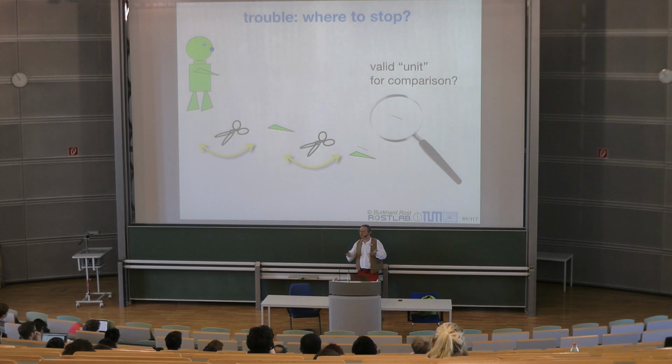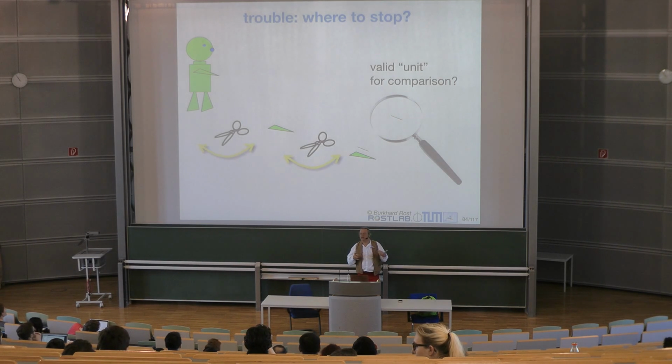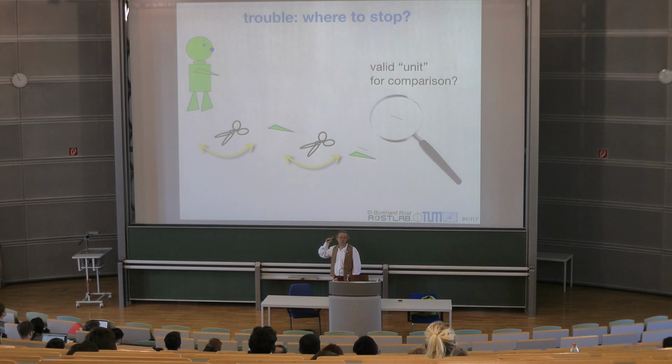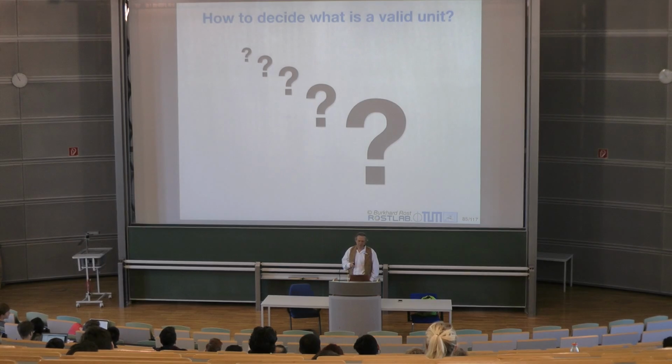Sure. Every line is found in every object, right? So the cut-down level of line or point is irrelevant to answer the question whether the green and the red are related in any way. All points are similar, particularly all mathematical points. So we need to find the valid unit for comparison. How can we find the valid unit for comparison? So in this trivial example, points or lines are not it. Any idea how we could decide what is a valid unit?